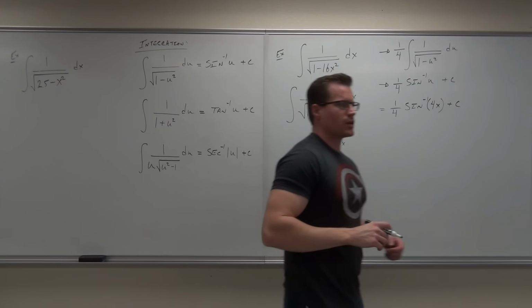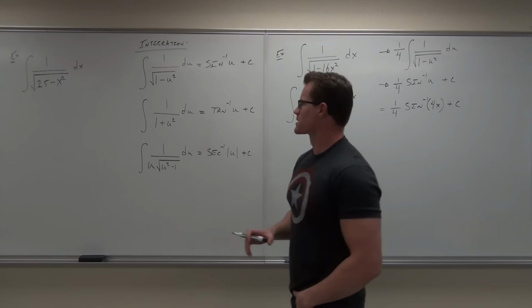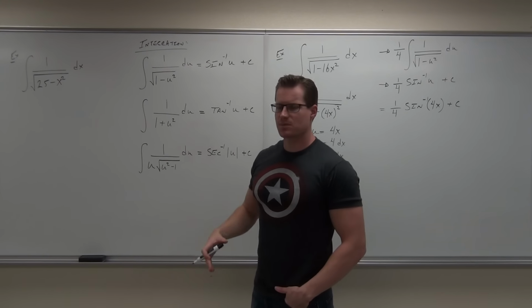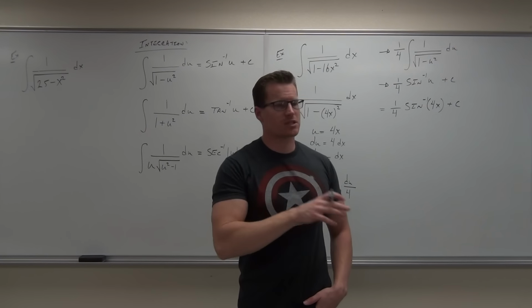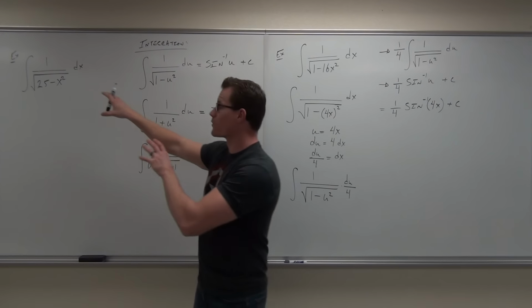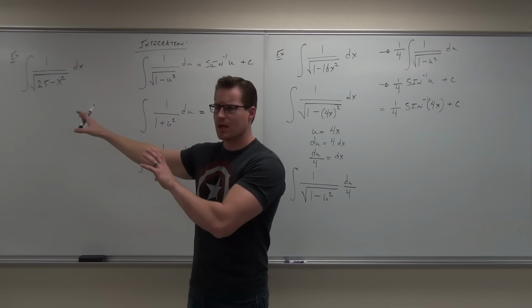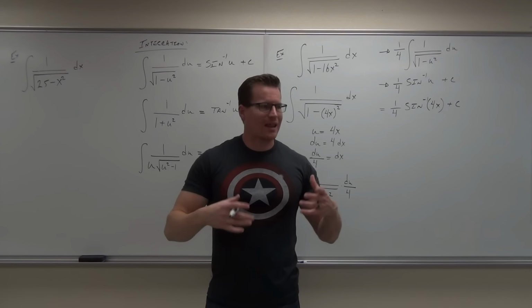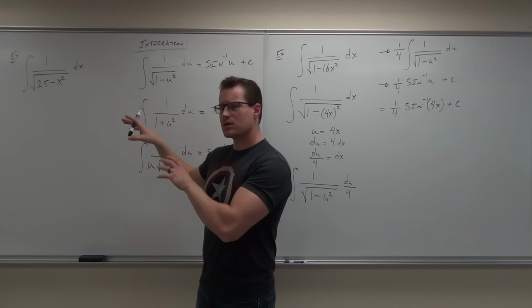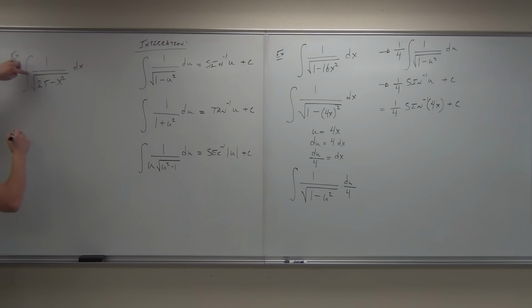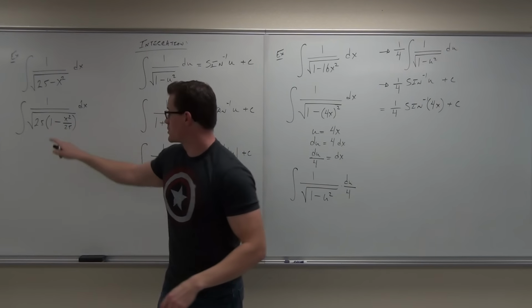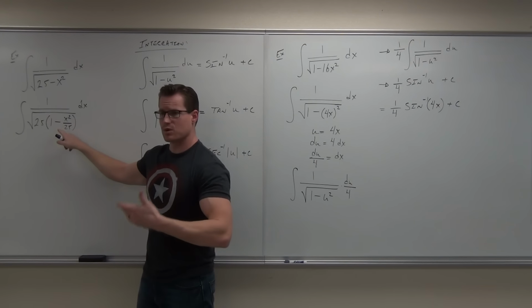Check out this one. Integral of 1 over square root 25 minus x squared dx. Does this look like this? No, so we're going to have to do a substitution, but I want to show you this one because this happens. Some books, some formulas actually allow for this case, and they'll show you a different integral table for this. I'm a simple man, so what I like to do is make it fit perfectly. How you can do this is force this to be a factor, and do something like this. Instead of 25 minus x squared, do 25 times 1 minus x squared over 25. Do you see that we can force that to be a factor that way? Just divide out the 25. If you distribute, you'll notice this is 25 minus x squared. The 25s would go away. Does that make sense?